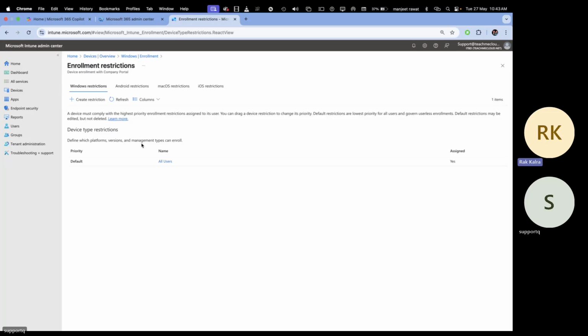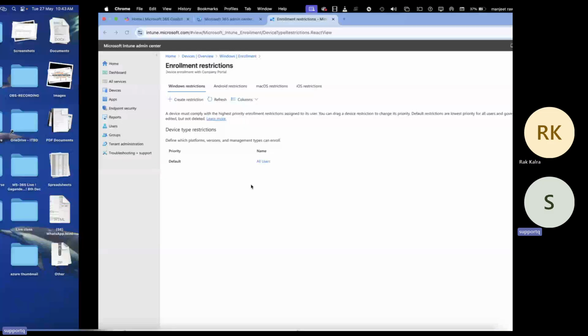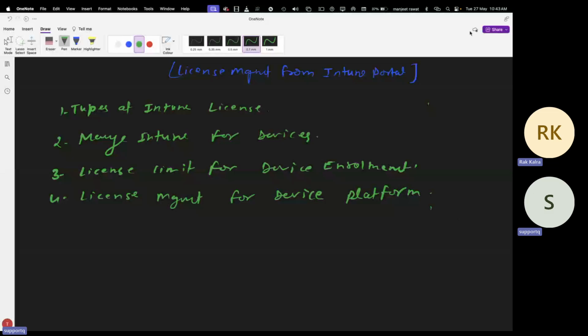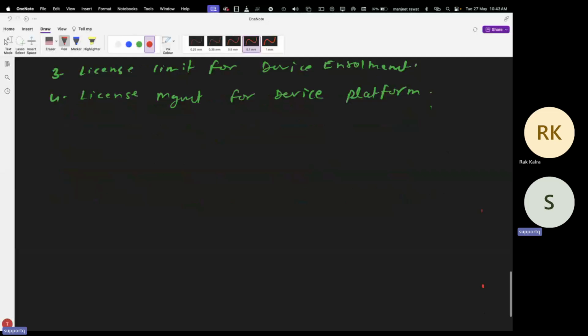For example, I'm giving you one real-time example of how they are going to ask a question, or how they are going to give a kind of scenario, situation or tickets related to our Intune. Let's take an example. This is our Intune portal.